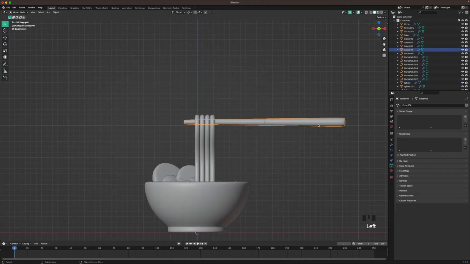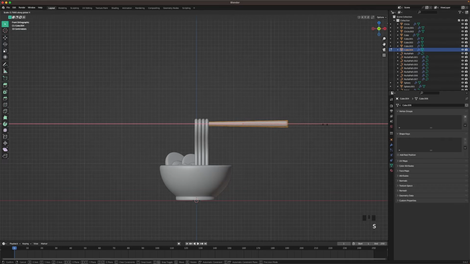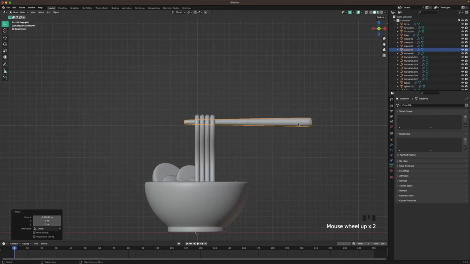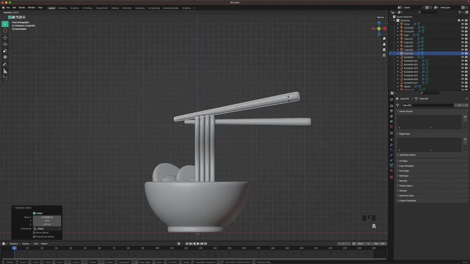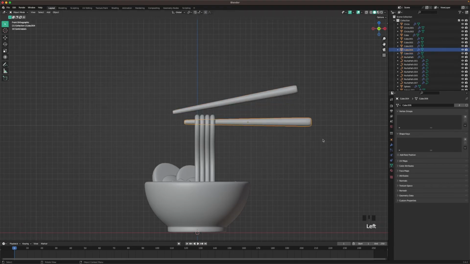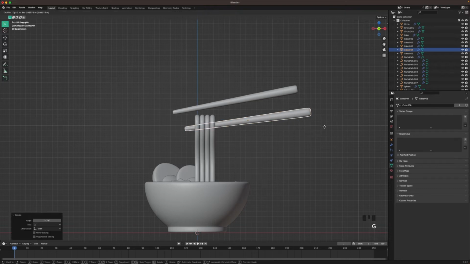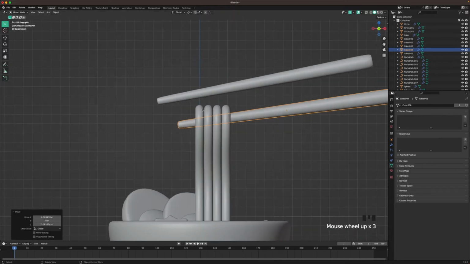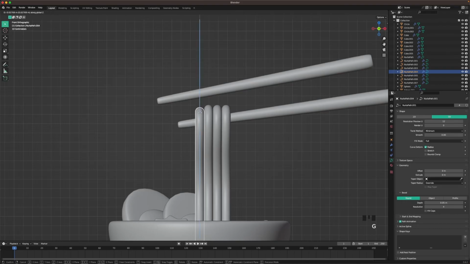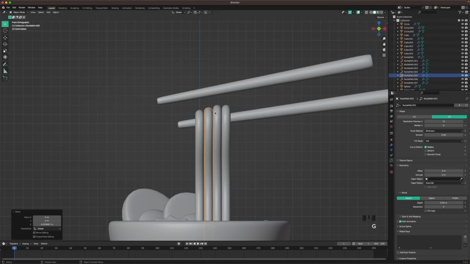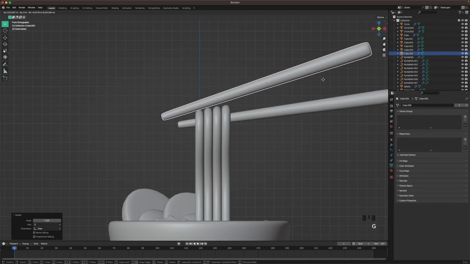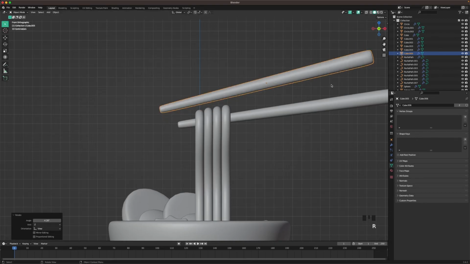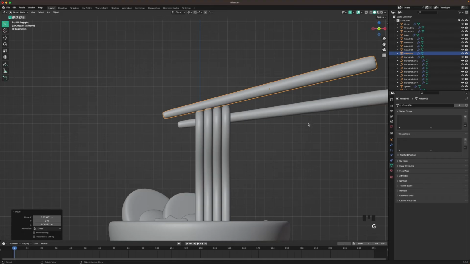And then now we can still decrease the size of this a bit on the X-axis, and then we'll move it to the left. And then we'll also make a link duplicate of this one, move it up, and then we'll place it there. And then we'll rotate this one as well, just a tiny bit like that. And then we'll place the noodles on it, so just G and Z, and then place them on the chopstick. And then we'll select this chopstick, have it a bit more on an angle. Maybe try and squeeze all the noodles just like that.